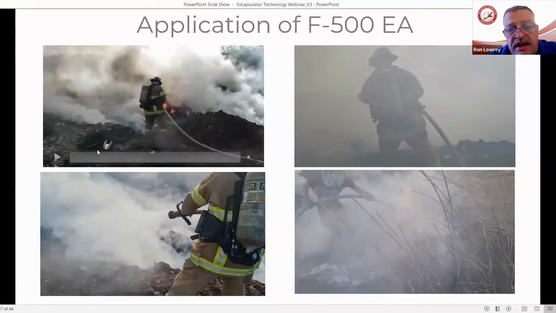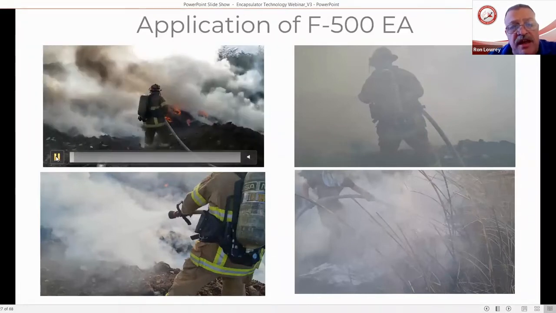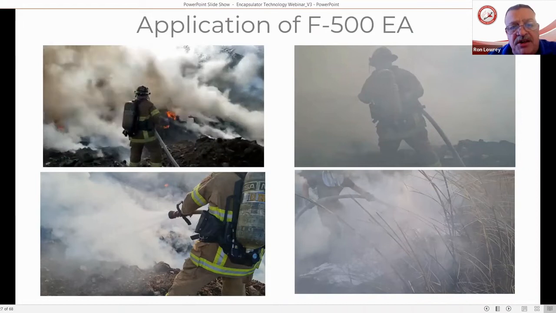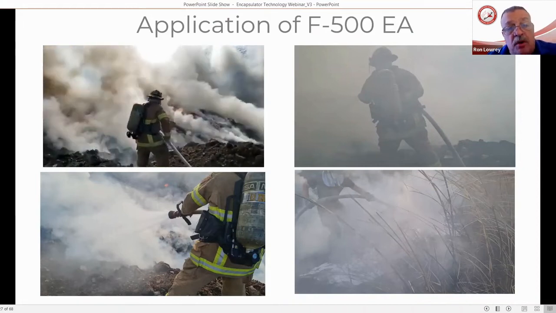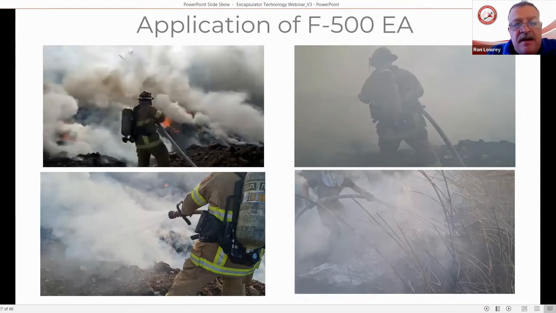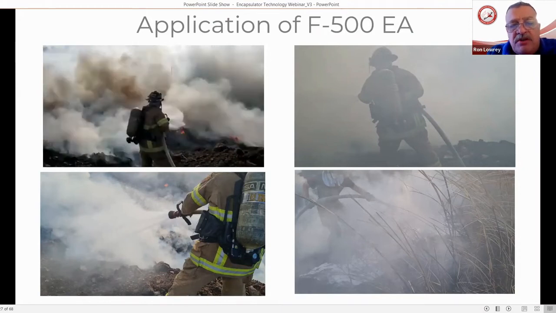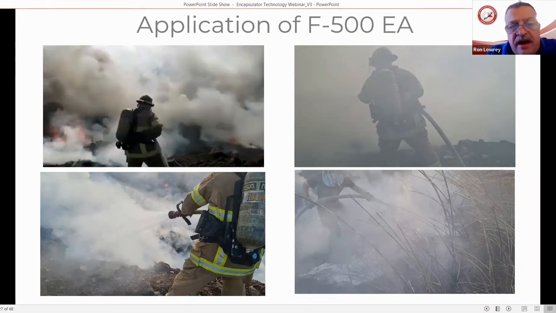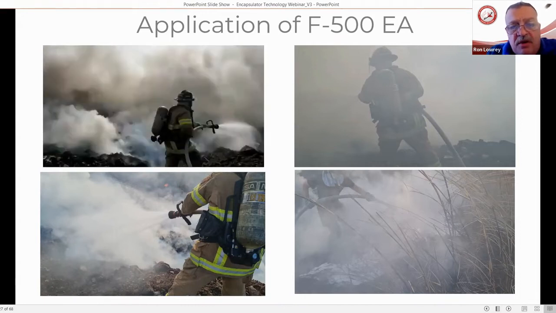Now here we are on scene using the F500. Again, as you can see, it's already been applied to some of that area, but that heavy black smoke that generally would be coming off of those tires is no longer coming off of those tires.